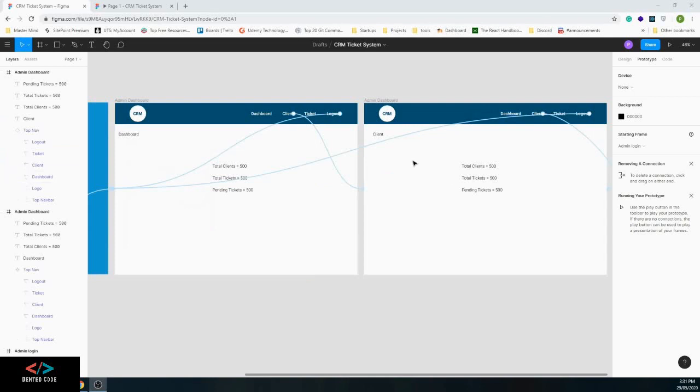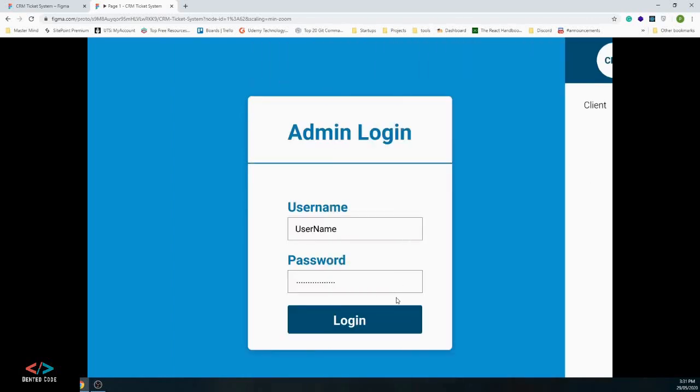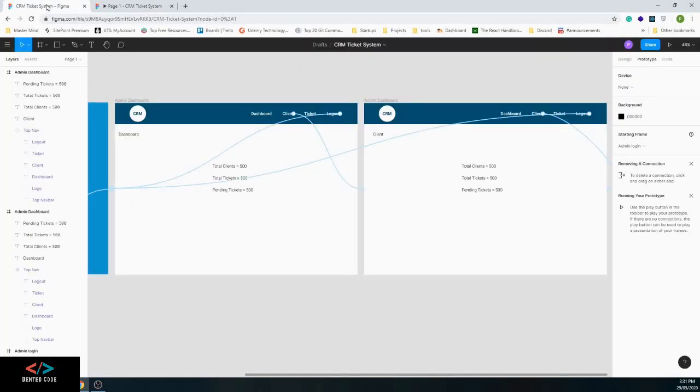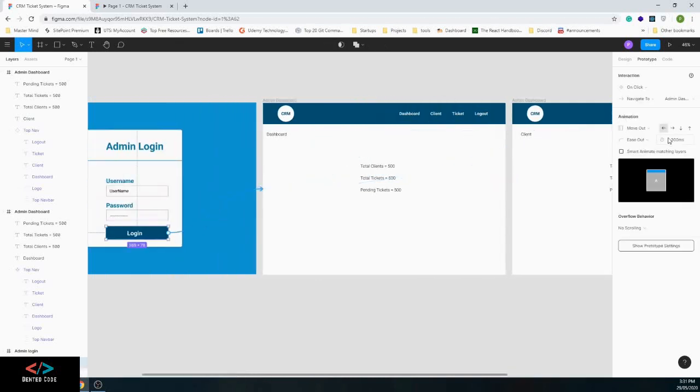Okay, now let's fix that flow here. You can see when you click on client, okay, let's go. Okay, we need to go back, login and client. We got opposite sliding, so let's fix that one. Here you can see when you do login, we made it going left, move out.